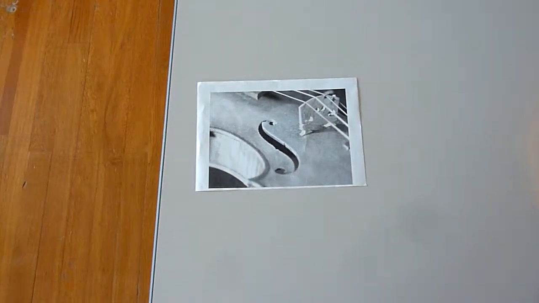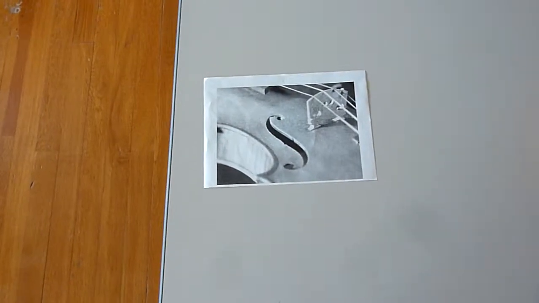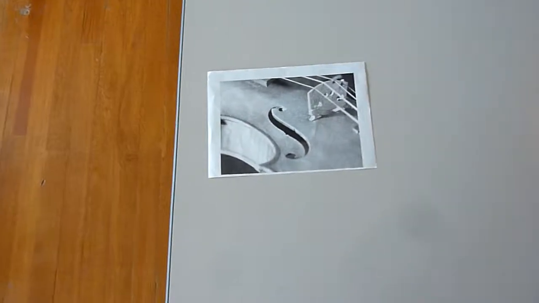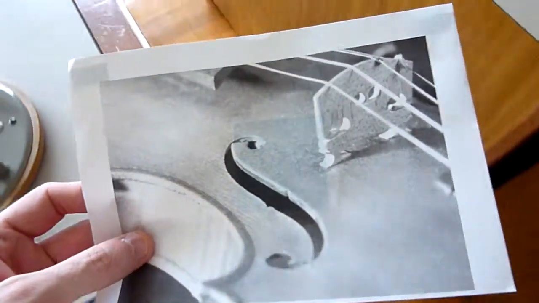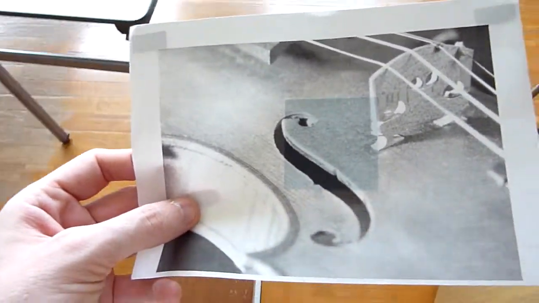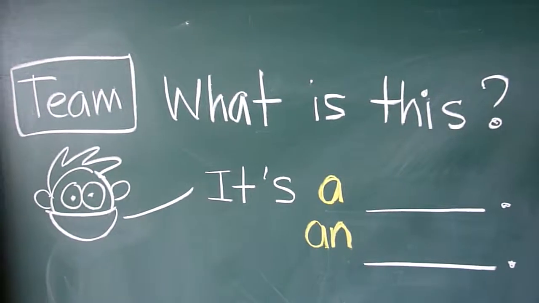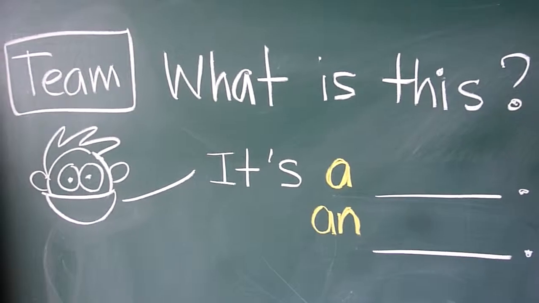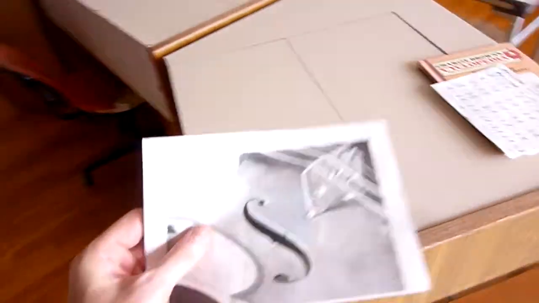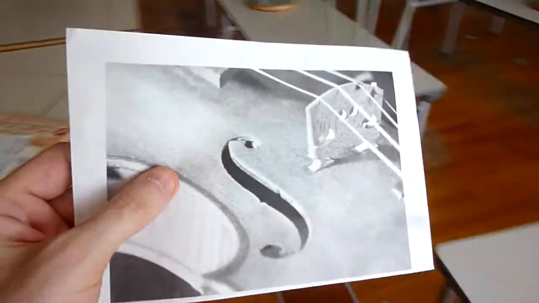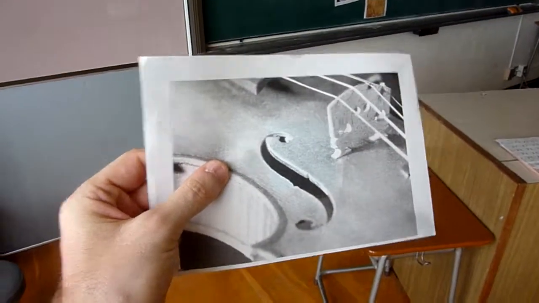So once they're back to their team, give them a countdown 10, 9, 8, just to talk with their teammates and clarify. After that, we'll call on their team one by one. So, okay, team 1, the Blue Cats. Please give your example. The target grammar for this lesson is, "What is this? It's a, it's an." So the whole team will say this, apart from the student who has the paper. "What is this?" The student who took this paper back to the team will then answer, "It's a violin."